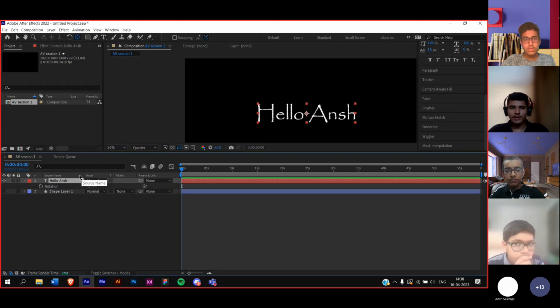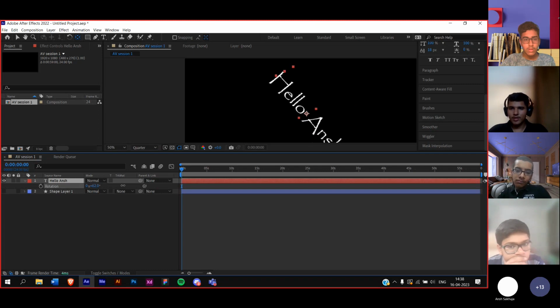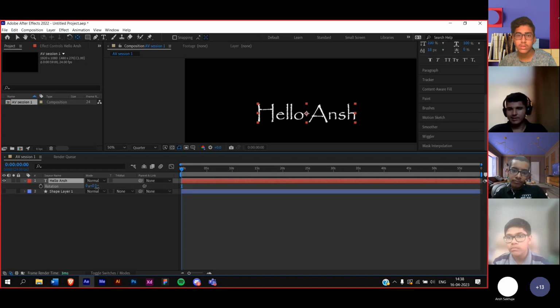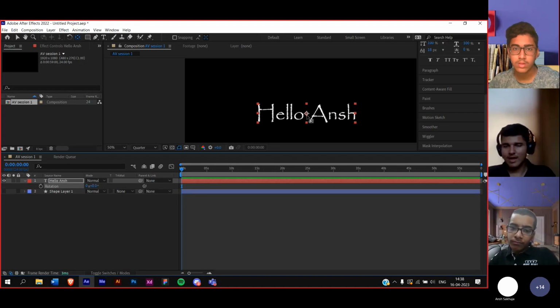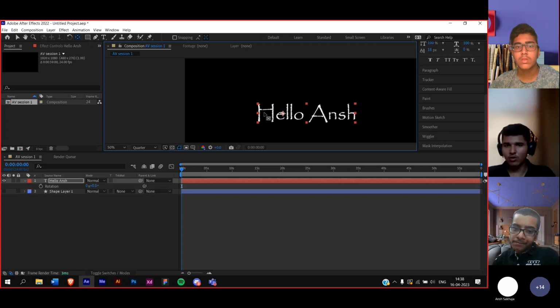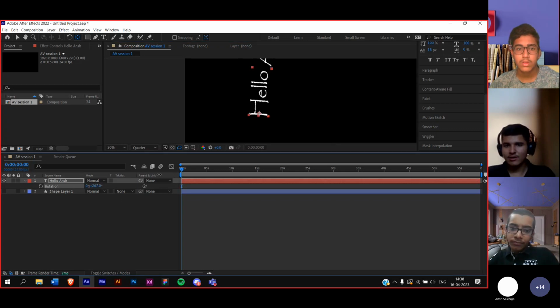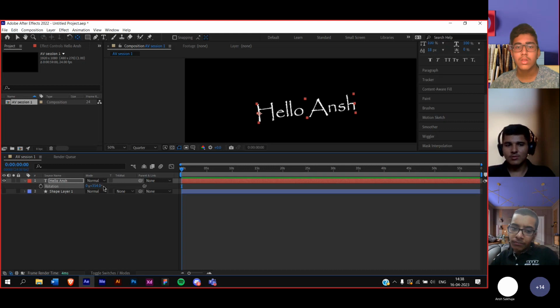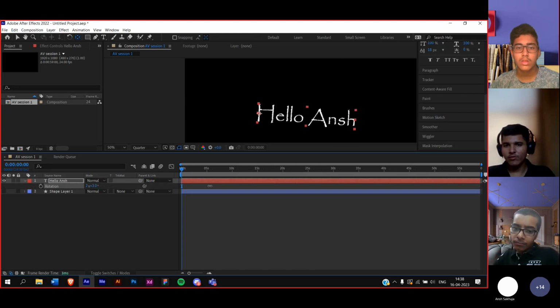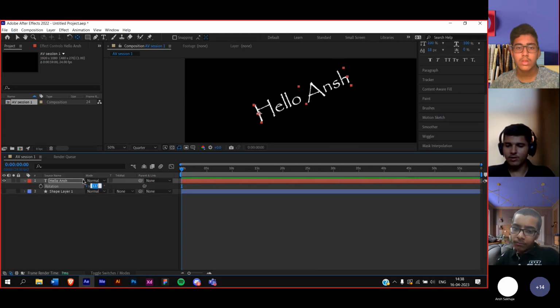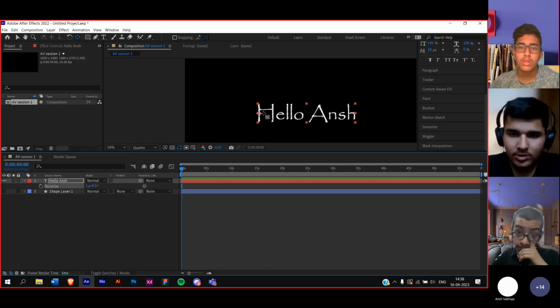So if I want to rotate my particular layer, then if I rotate it, you can clearly see that it rotates around this anchor point. If I change the positioning of the anchor point here towards the left, and then I rotate it, you will see that this anchor point allows me to rotate it just from this edge point and not from the center as it was happening earlier. So it completely changes the overall appeal of the video. So that was the anchor tool.